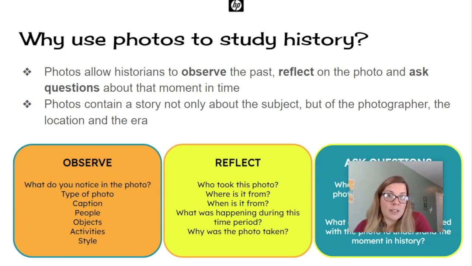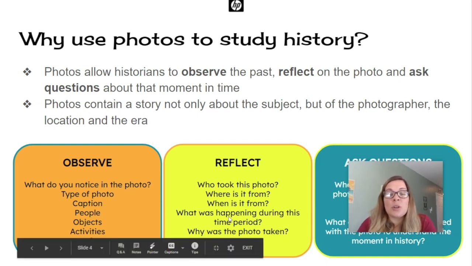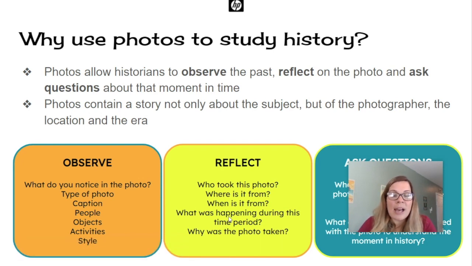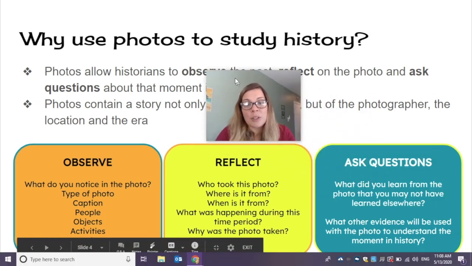Or in your case, under Mr. D's instruction, it's going to be a pretty epic photo with a lot of style to it if I know him. So after that, think about how historians will reflect on it. They're going to ask that who, what, when, where, why piece about the photo. So keep those questions in mind. Hopefully, it'll help you decide what you want to include.